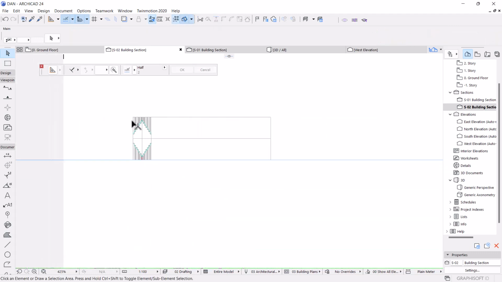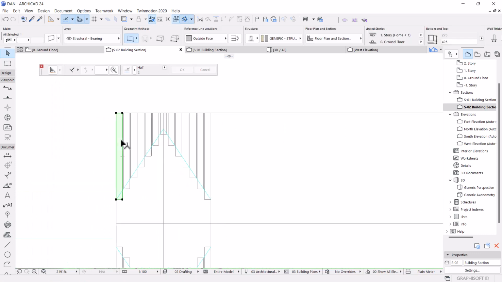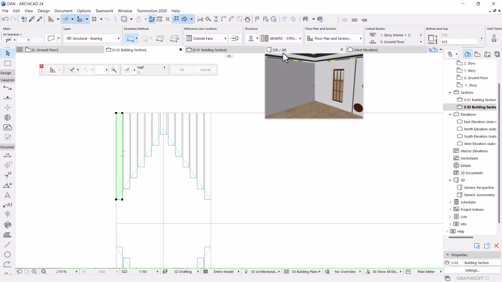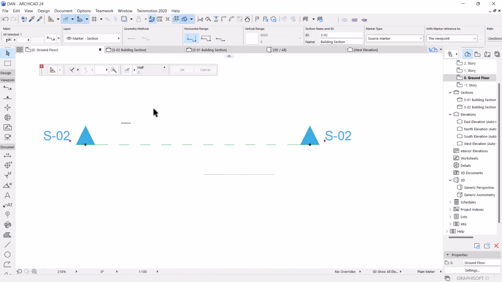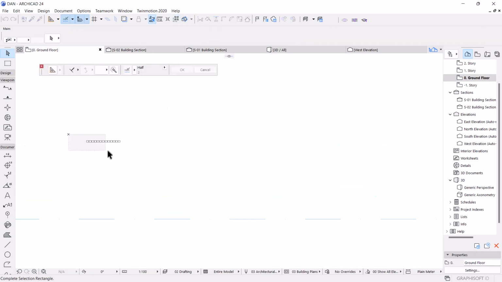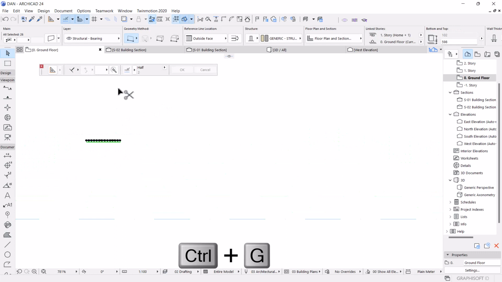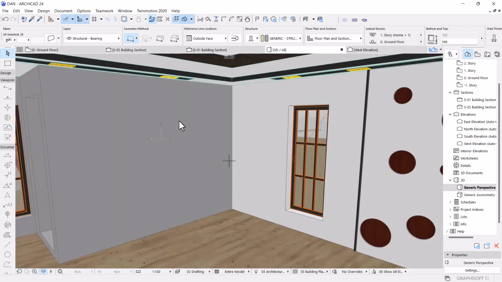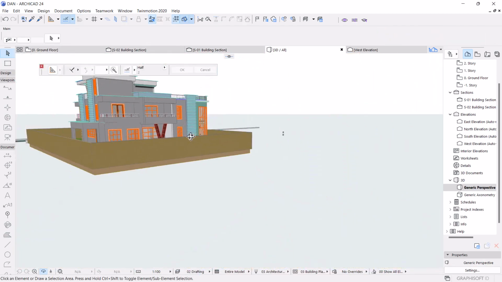Now we go to 3D, or you can go to either 3D or floor plan. Then you can select and say group, but I've only grouped a few, not all, so I'm going to 3D to group all of them.